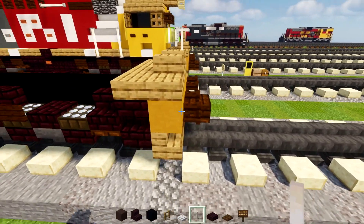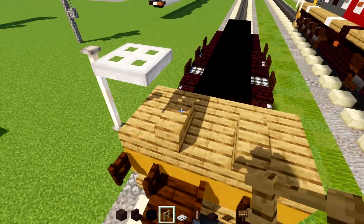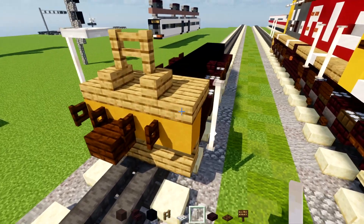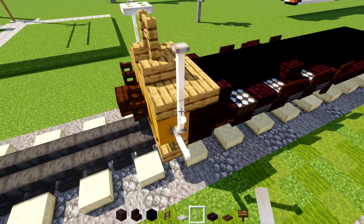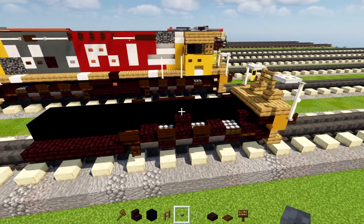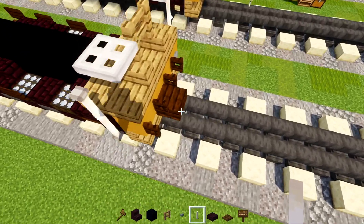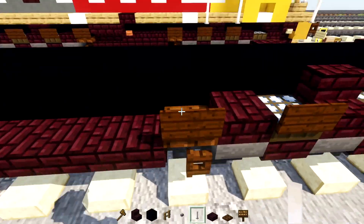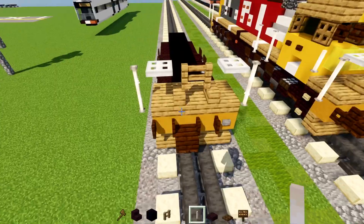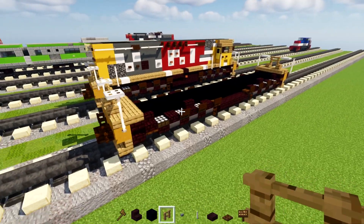So then we're going to go back in the front, add a little more detail — put end rods two blocks tall here, then an iron trapdoor and two oak fences in the middle. And we'll do the same thing on the other side, adding in these end rods. They should be up onto this layer here. Iron trapdoor right there. And then we're going to go to the front, add in a stone button right here. Now we're going to copy all that we did in the front — from the knuckle all the way to where we have this trapdoor — and build it on the other side. Make sure the middle, the center, is going to be the same, so it's going to be kind of a reflection. So once we've built the other side, it looks like this.